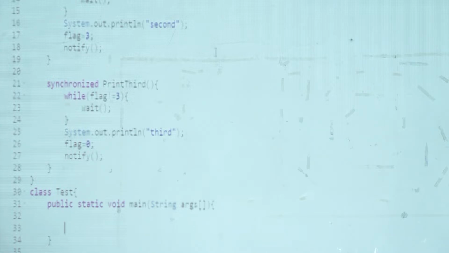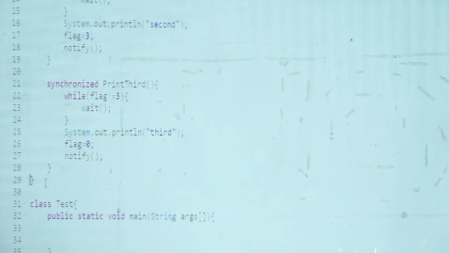Okay, so there's going to be a lot of work. No, before we create class test, let's create outside of foo class. We'll create class, let's call it runnable first.